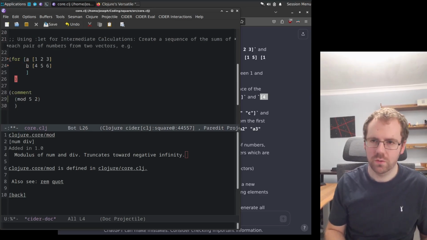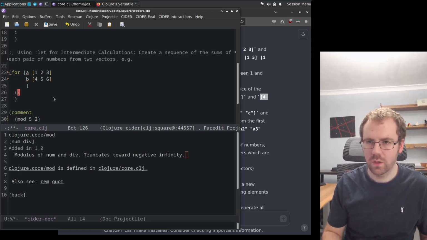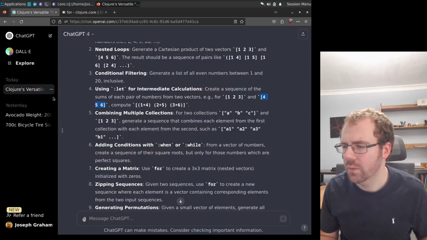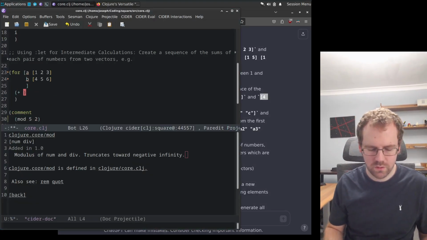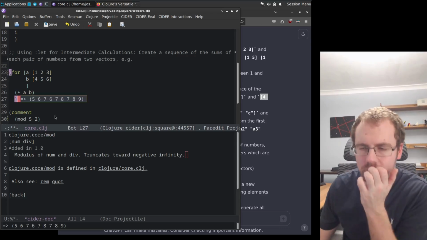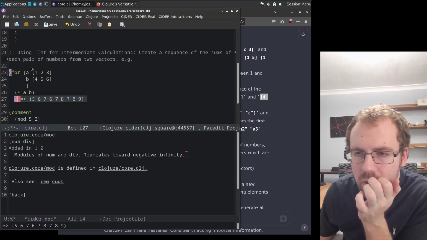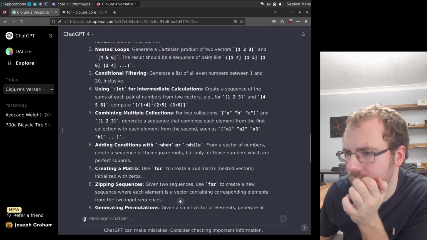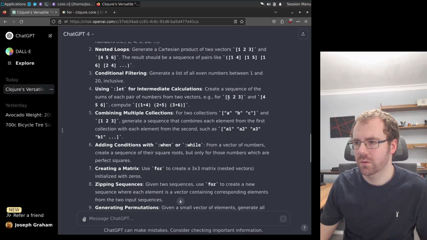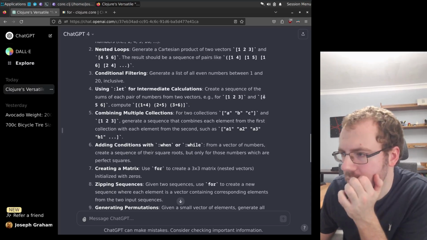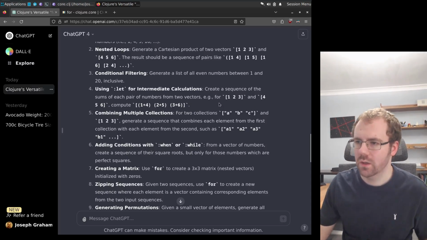So let me show you what I was originally thinking, but this won't work. I was originally thinking we can just do, what was it, summing them? Sums. But that isn't right because it's summing the Cartesian product, but what it wants is for us to sum each pair, like the first item in the first list is summed with the second item in the second list, etc., etc.